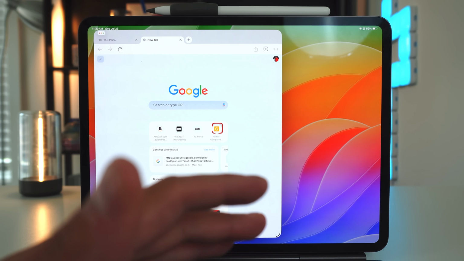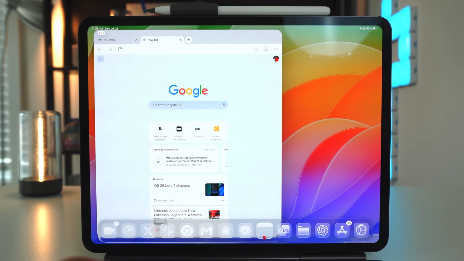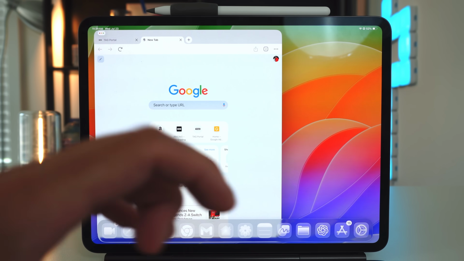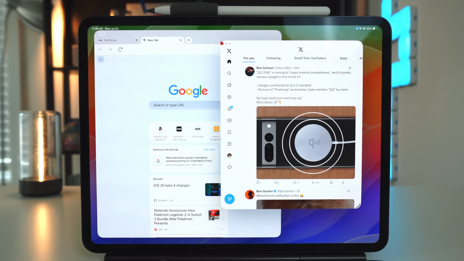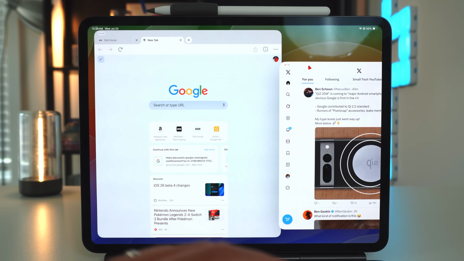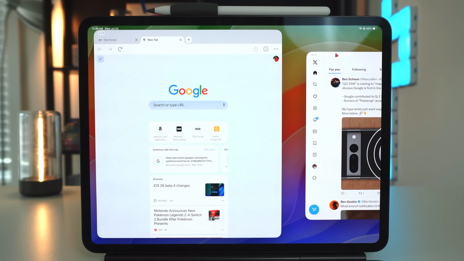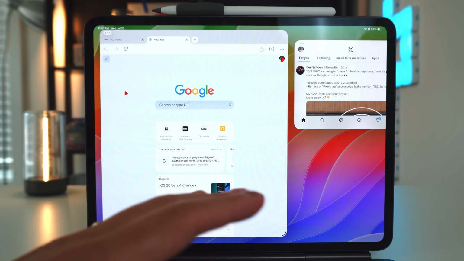But now, how do you open up a second application? Because that's what we've heard, that you can run a billion applications at once. You go down here the same as you would before, and then just click on the application. Before, you actually had to drag the application in when you were using something like Stage Manager, but now you can just click on it like any normal application, and you can see that it's very responsive. It works well. You can go off the actual screen itself just like you would on macOS. So it does just feel much more macOS-like. And again, this is just the beginning.